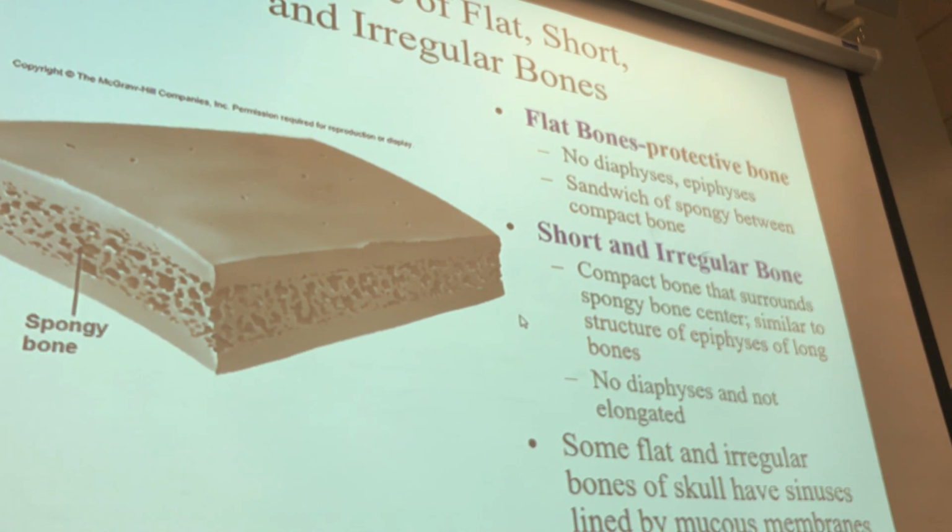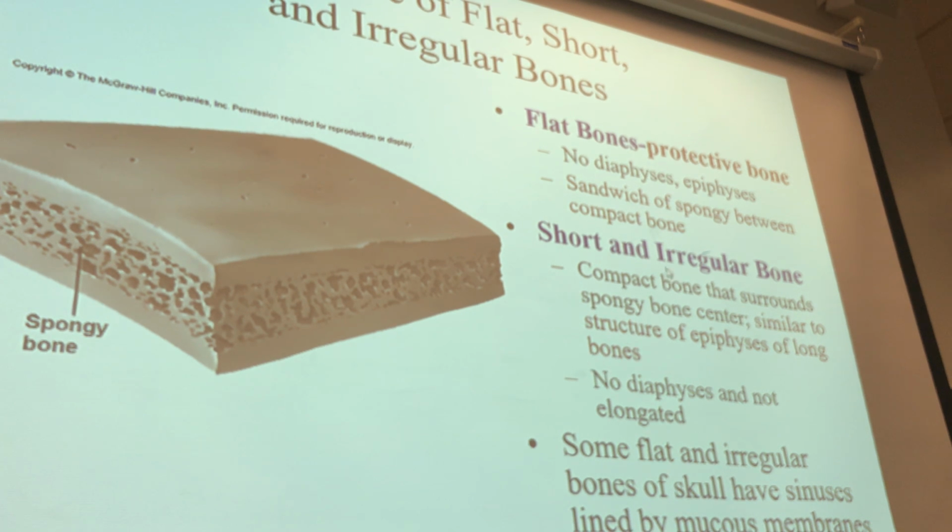Now, the compact bone is very smooth. That's one of the reasons why we have it in the deeper areas. If we only had just compact bone and then spongy bone and that's it, no internal layer of this, if it's just compact on the outside and then spongy on the inside, spongy bone is very sharp, really sharp and strong. Your brain would be very, very vulnerable to the sharpened ridges of the spongy bone. So by having the compact bone deep inside, we protect the brain because the compact bone is nice and smooth.